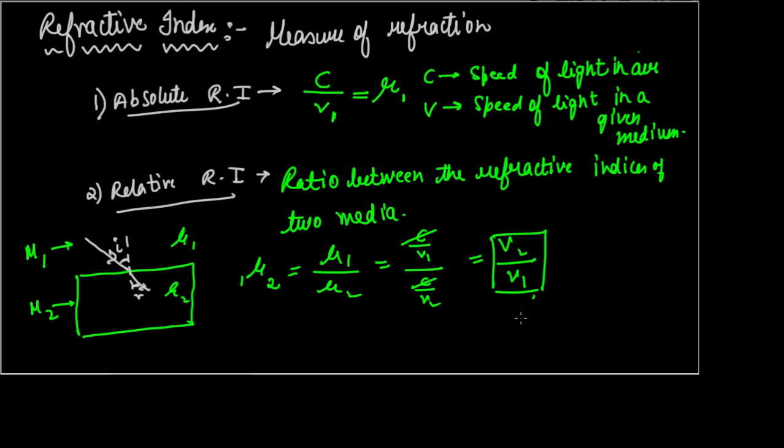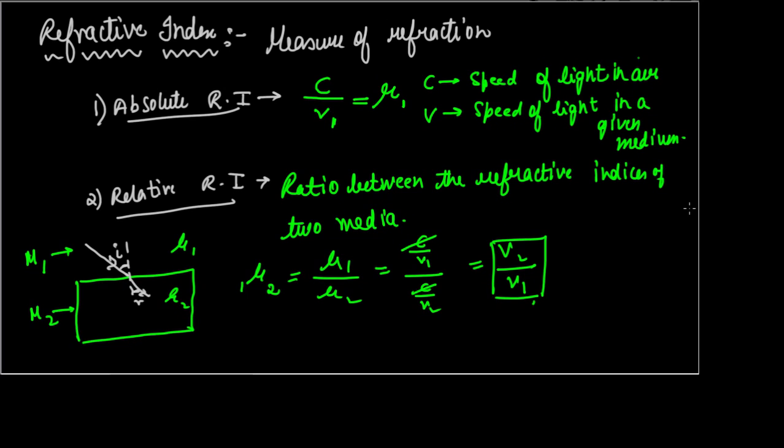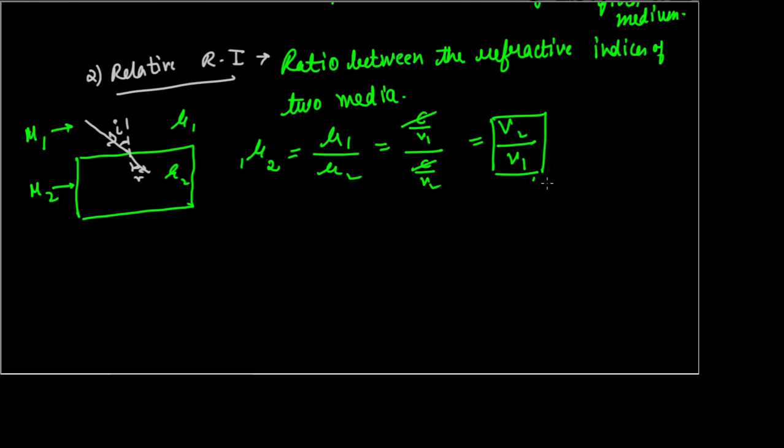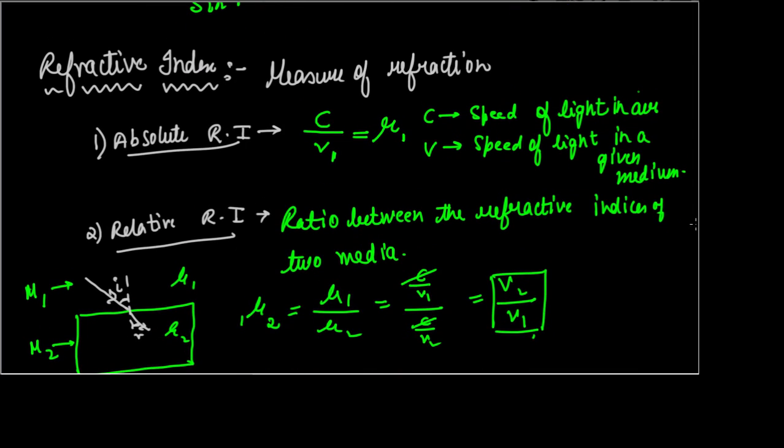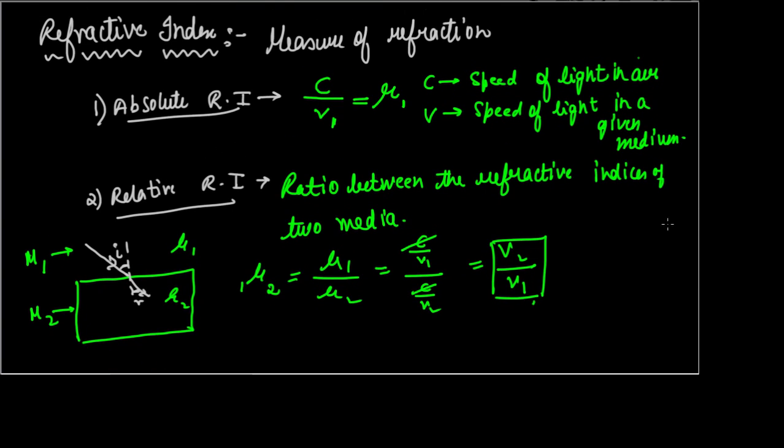Okay, clear? Any doubt? So that's your relative refractive index and your basic concept of refractive index. Very, very important. I hope you are absolutely clear with refraction and refractive indices. Sometimes they'll give you the refractive index of one medium and the relative refractive index. Then you'll have to calculate the refractive index of the second medium. There you have to just use this formula. They may also ask you sine angles, and they'll give you the relative refractive index.